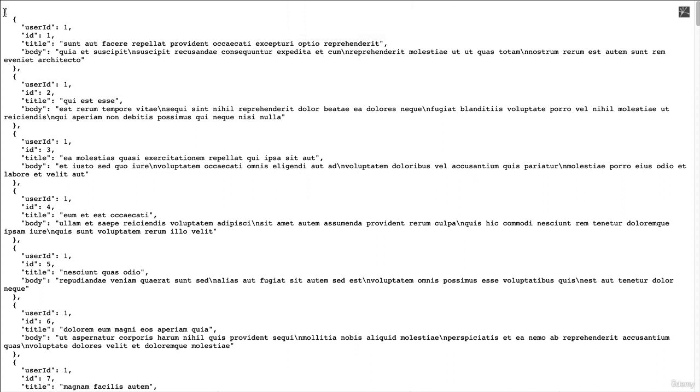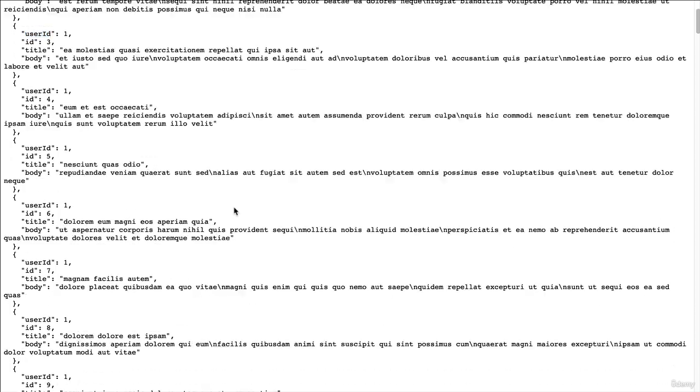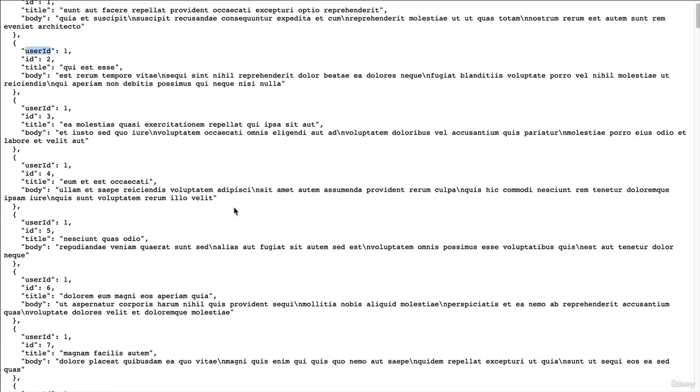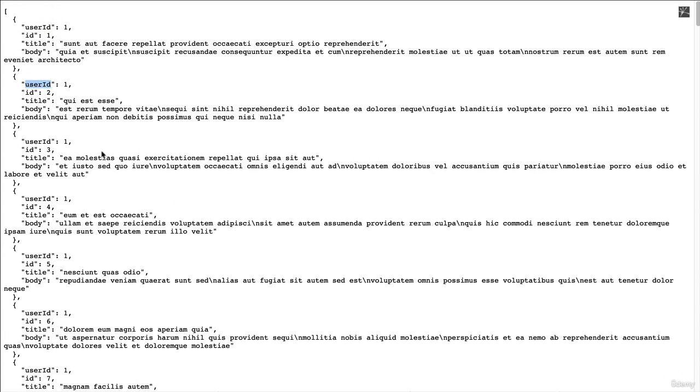And notice that the data will be returned in an array. It's an array of objects, and then there are individual objects with data in them. We have a user ID property, which we are going to be using as a part of this exercise. And there are a total of about 100 objects in the sample data, I think.